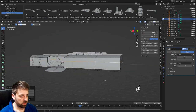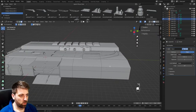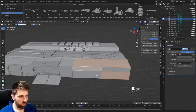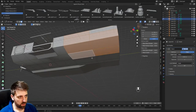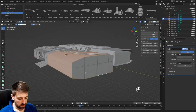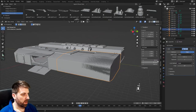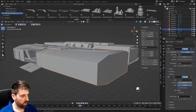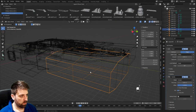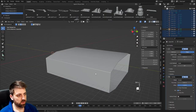Definitely we'll have to throw in some scale Z zero. We'll go ahead and put in some nice paneling in here. So the manual panel method that I normally do would be, if I were to grab all this, just go like this. Let's go Shift D, P, separate by selection. And what I'll do now is go into a solidify modifier, and we'll increase it. Beautiful. Let's go Control I to invert the selection and hide the rest.